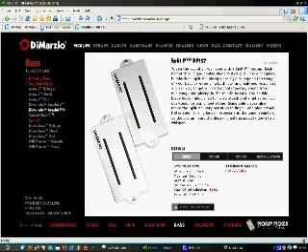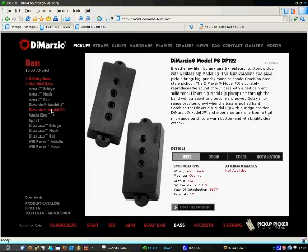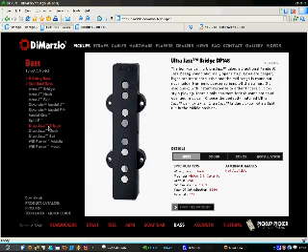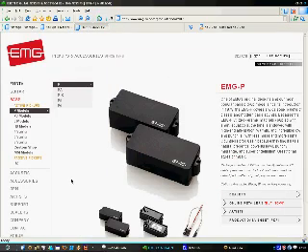If you want more of a late 70s, early 80s, but still passive tone, get the Model P or Model J. If you want that modern jazz bass tone, use the Ultra Jazz. And if you want some really powerful bass tone that is really aggressive, really precise, and that just hits your face, use the EMGs.